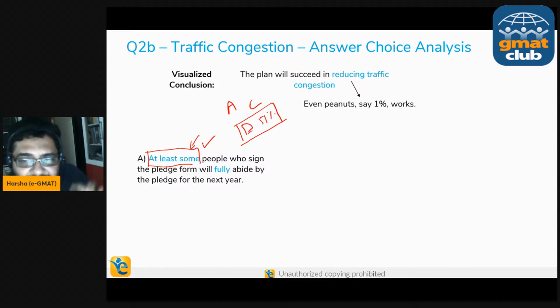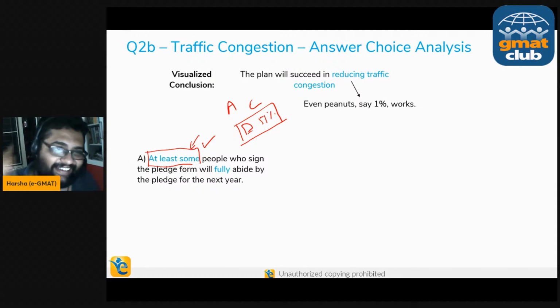Taha, it's not an inference question. Inference: given the information in the passage, what is true? That is an inference. Assumption is: for some particular claim to hold true, what must be true? That's an assumption. This is an assumption question. We will be sharing the PDF at that point. You should go through this question again. You'll get the entire picture there. For a claim to hold true, what must be true? That's an assumption question. Given the information, what is definitely true? That's an inference question. So this is an assumption question.